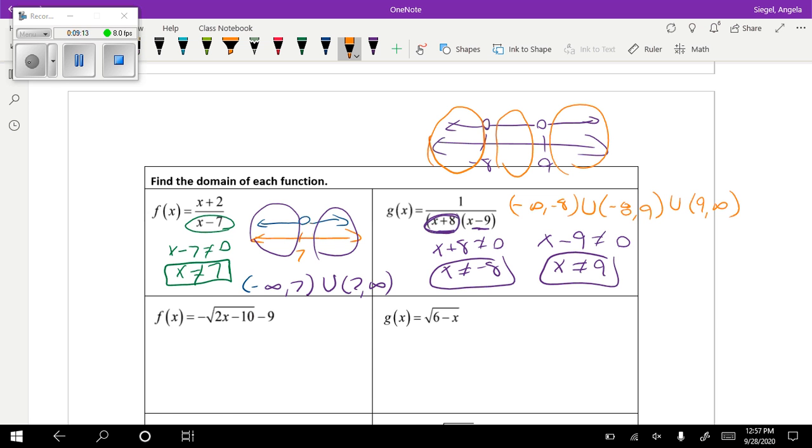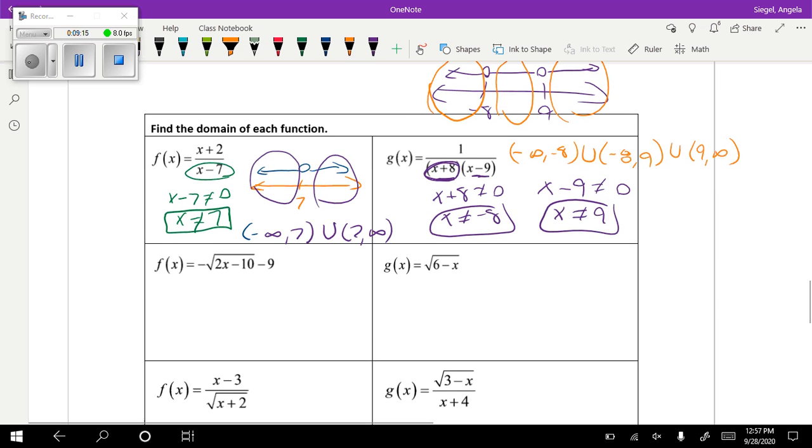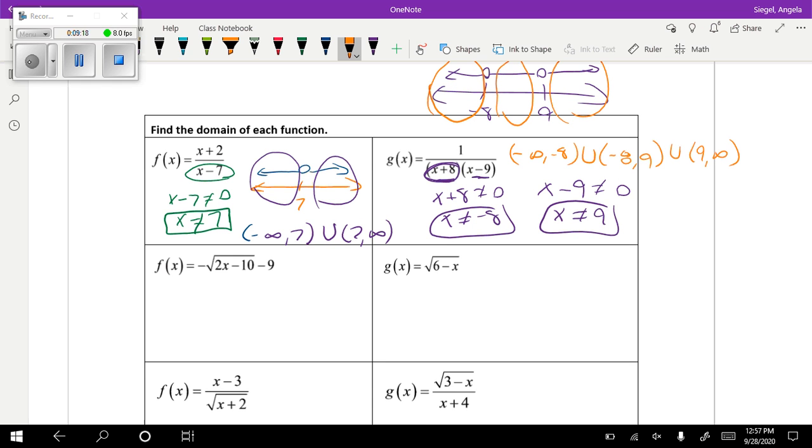So once you get the hang of it, I don't think it's very bad, but it's just kind of weird at first. Okay, so what I want you to notice about both of these is that they deal with square roots. So we are going to set this so it can't be negative. So just what's under the square root, I don't care about all the stuff on the outside. What's underneath there has to be greater than or equal to 0. So it can't be a negative number. So if we have that, we're good to go.